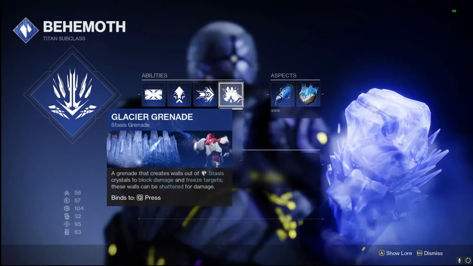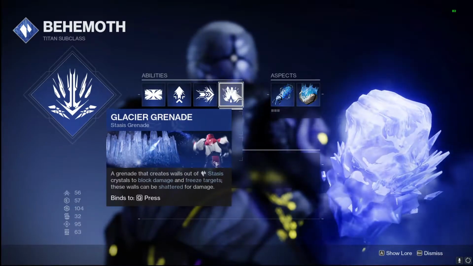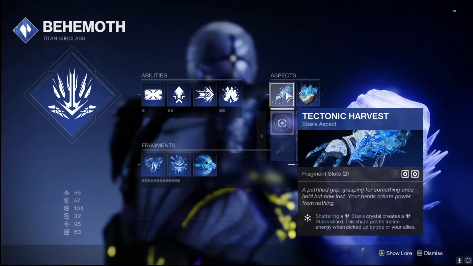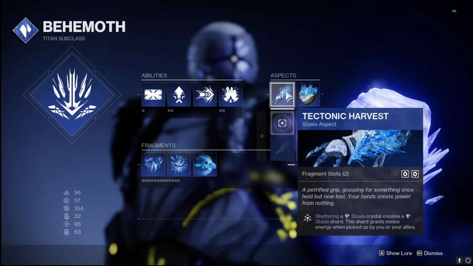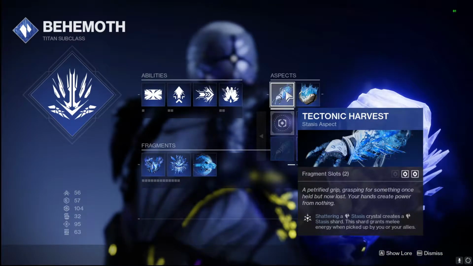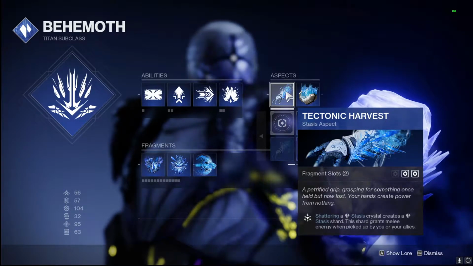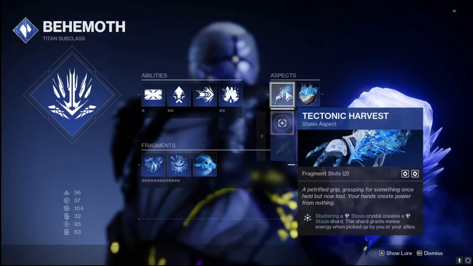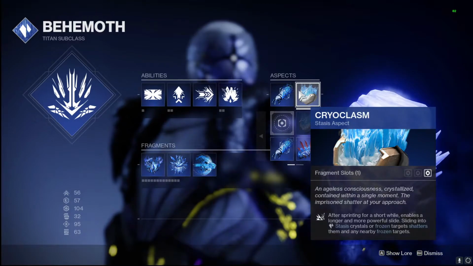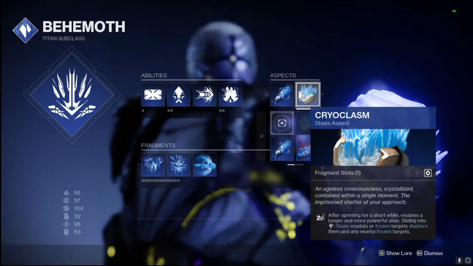We're using Glacial Grenades right here for a few different reasons. We love the freezing aspect, and this helps give us our shards that we are looking for, because Tectonic Harvest, when we shatter those crystals, we get those shards, and then when we pick them up, we get extra melee energy, which is perfect because Ager Scepter, also when you have that thing overcharged and freeze people, you get crystals as well. Pairs perfectly. Right here we have Cryoclasm, just so an extra little movement and we can shatter those stasis crystals with our slide.